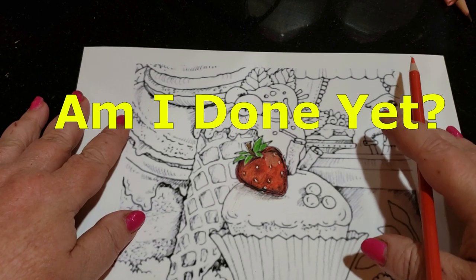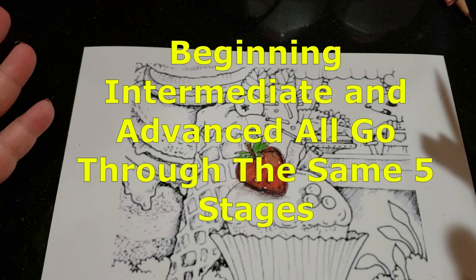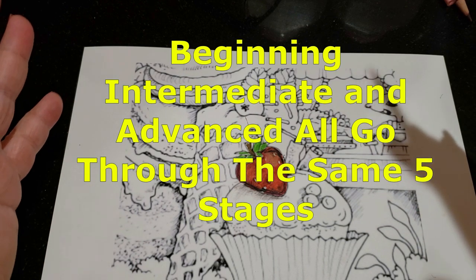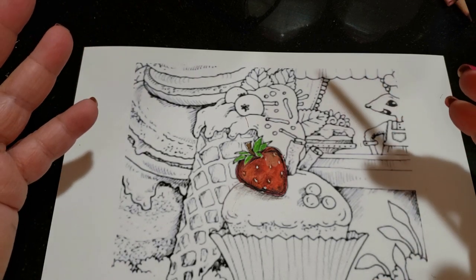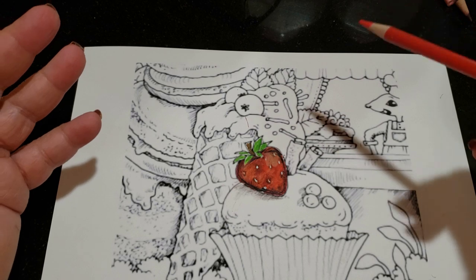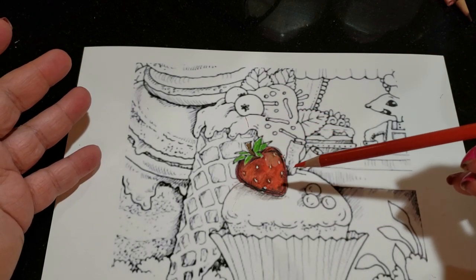I have three pictures here, a beginning level, an intermediate level, and an advanced level. Now, if you are a beginner, and we'll define beginner, you're just learning to blend. You're learning to use your pencils. This is an example of what a beginner may put out.